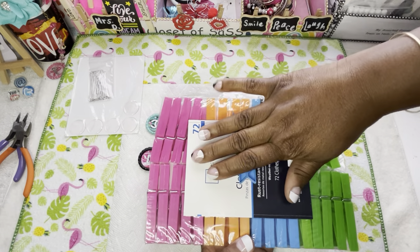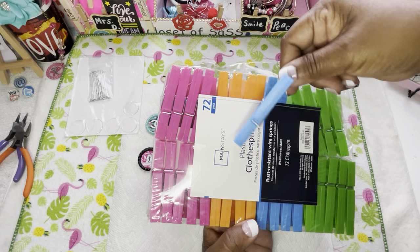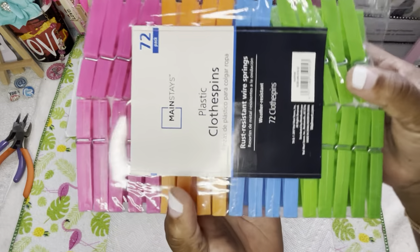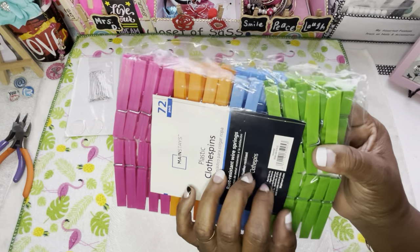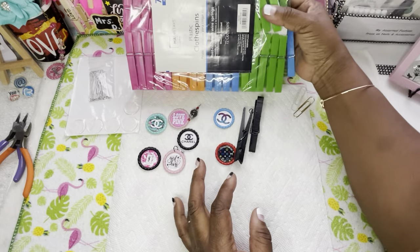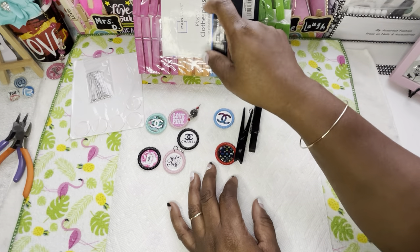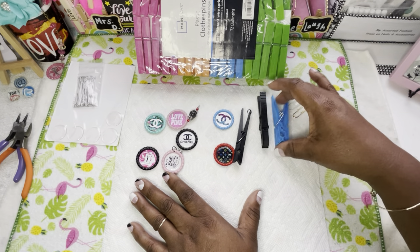I can very well paint the wood if I want to, but I'm not going to right now. I'm going to use the color clips. This is my first time using these and I believe I'm going to love them. If so, these may be my go-to for shows. I can't remember where I got these colored ones because I've had them for a while — I started doing these then stopped, but something caught my eye the other day.